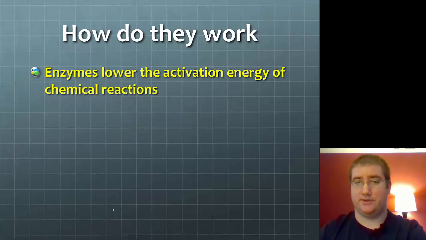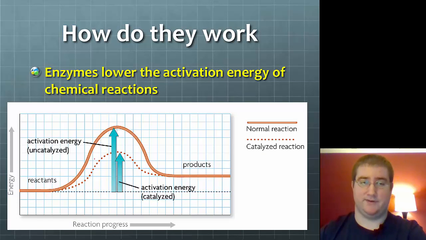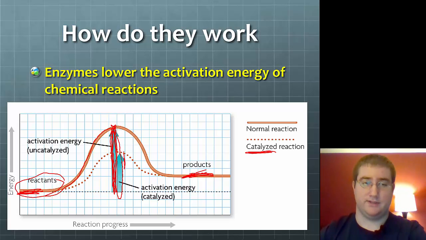How do enzymes actually do their job? They lower the activation energy required for chemical reactions. We see this energy diagram, which is very similar to that hill picture I showed you earlier. The reactants have a certain amount of energy here. The products have a certain amount of energy here. And once again, this hill is your activation energy. Originally you have to supply this much energy to get the reaction to go and create the product. What the catalyst, or the enzyme, does is it doesn't affect the beginning or the end. All it does is lower the amount required to start the reaction.